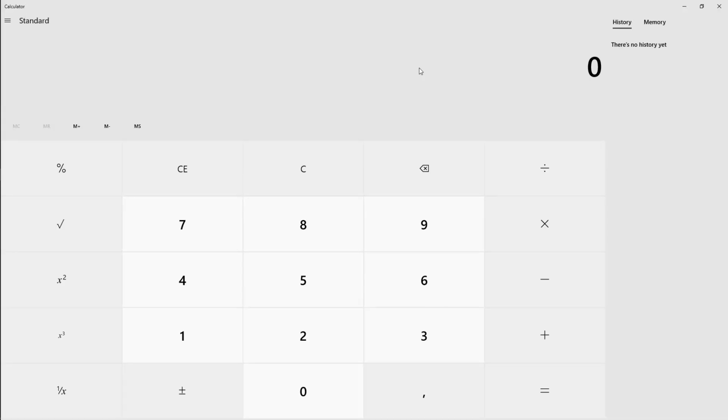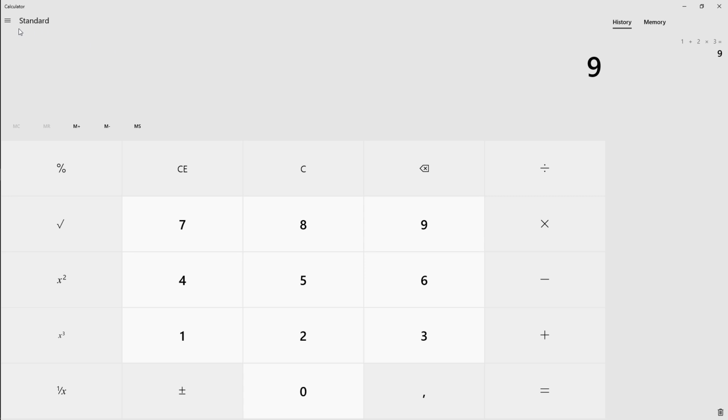I've heard some teachers and tutors say, if in doubt, just put it into your calculator and you'll get the right answer. But unfortunately, you can't do that, because believe it or not, some calculators don't use BODMAS. And I'll demonstrate this now. This is the built-in calculator in Windows, so let's put in our original example. So 1 plus 2 times 3 equals, oh no, it gives us the answer 9, which is the answer that we said was not correct.